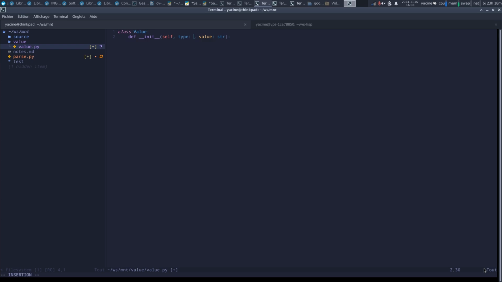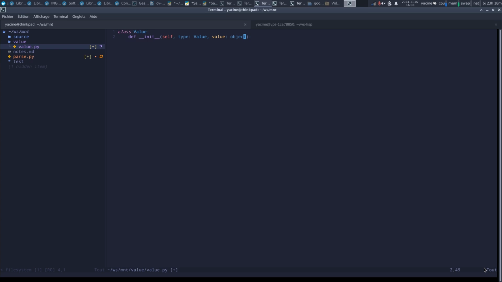Since we are in a dynamic language, we are going to say that value types are also values, and the data in a value is going to be anything. It can be another Lisp value.